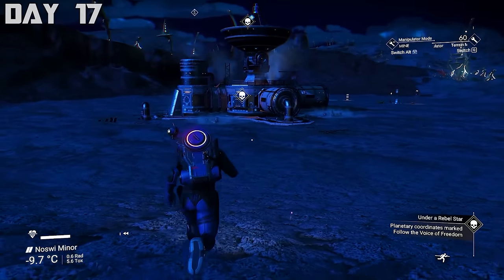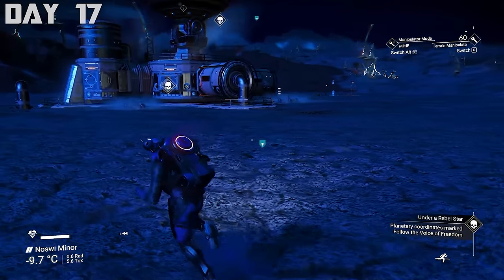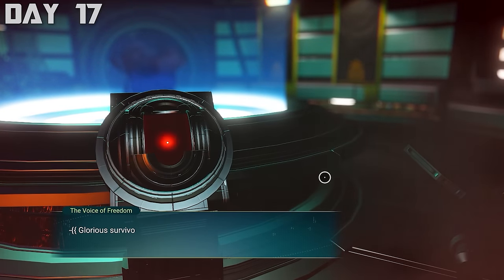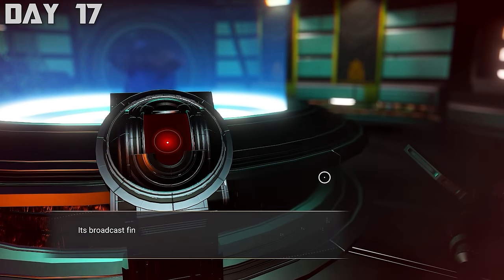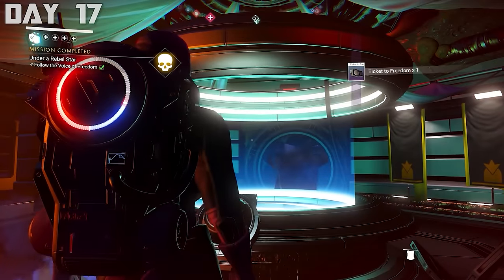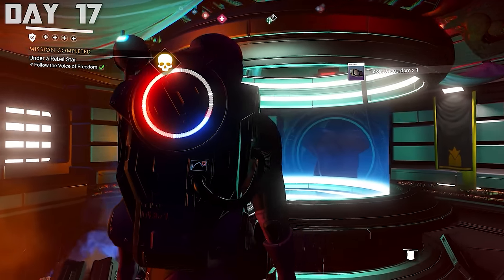We continue on this mission set by finding this next abandoned building. And this is where we discover what these missions are really about. It's called the Voice of Freedom. And in summary, they're like the rebels of the universe that don't want to be held down by any government or political restraints. In other words, they do whatever the f*** they want.